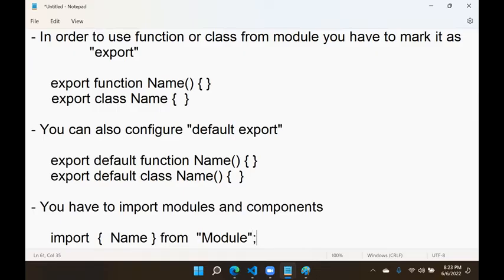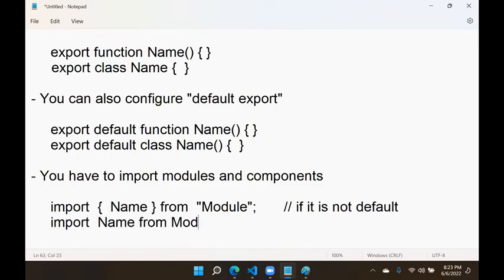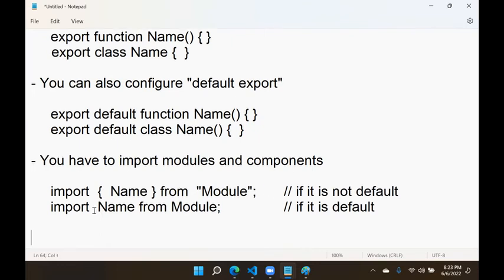This we have to use if it is not default. If it is default, then we import name from module. You don't need to use the curly braces if it is default, right? You have to use the block only when it is not configured as default.